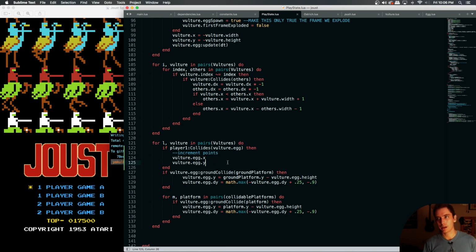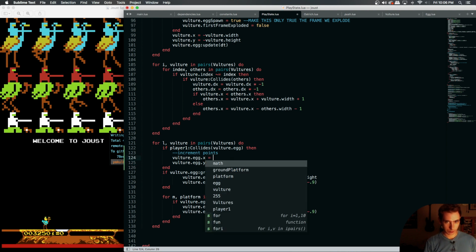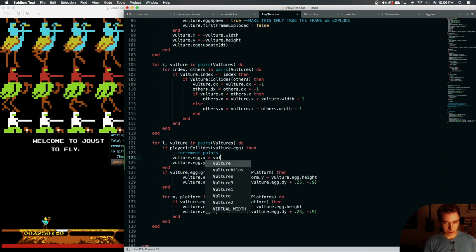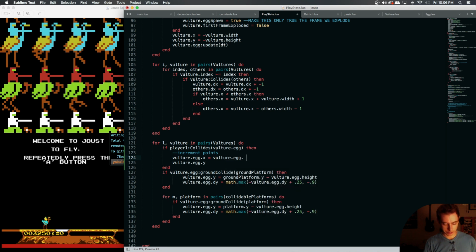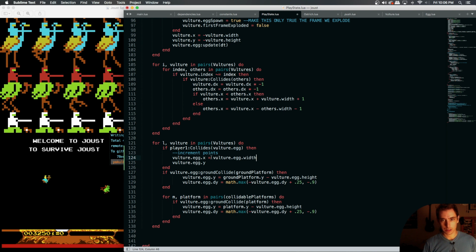So for right now, we just send them to the graveyard, as we call it, which is the top left of the screen outside of the visible area, where we give the vulture's egg X a negative width, so its X is just off screen to the left, and its Y is just off screen, its height.